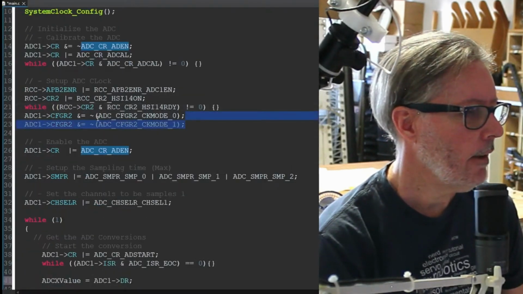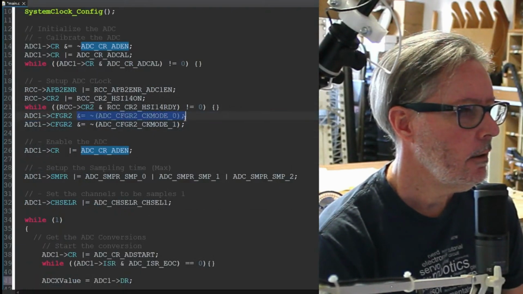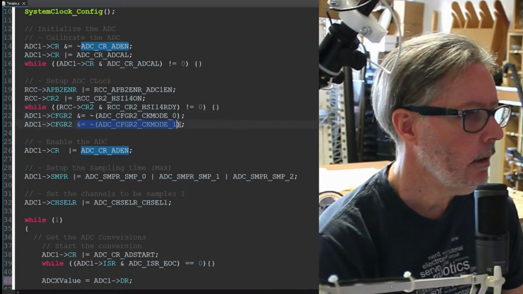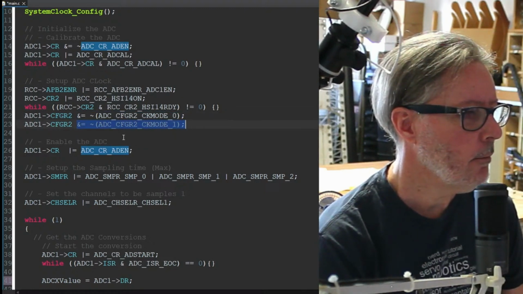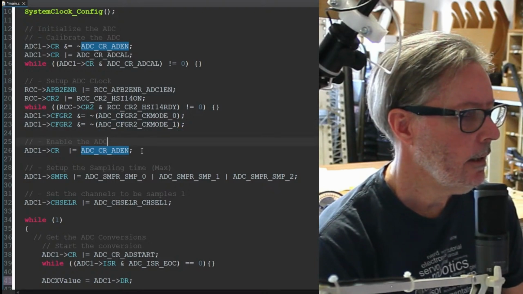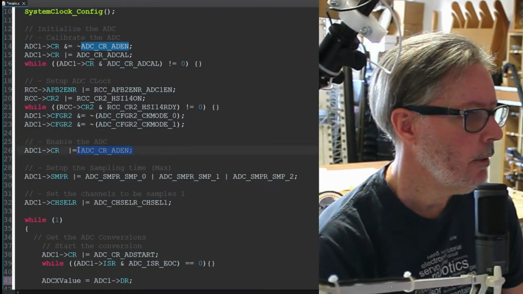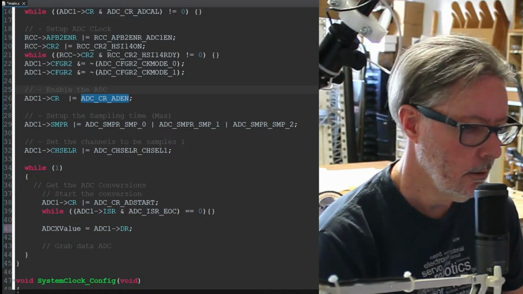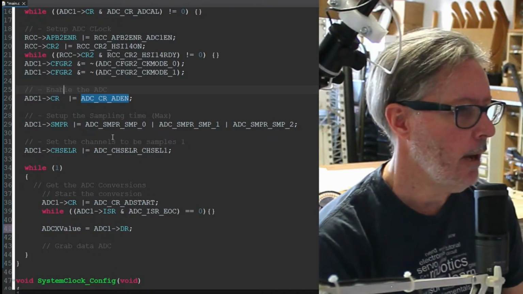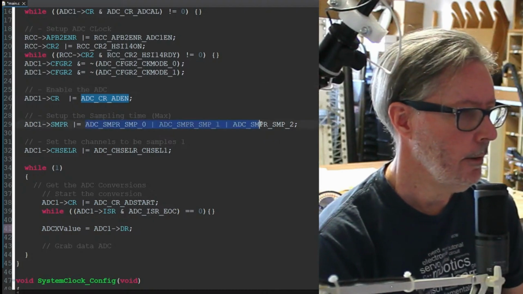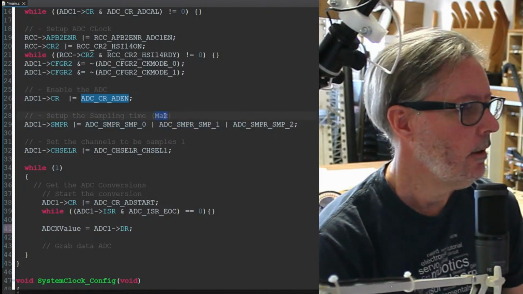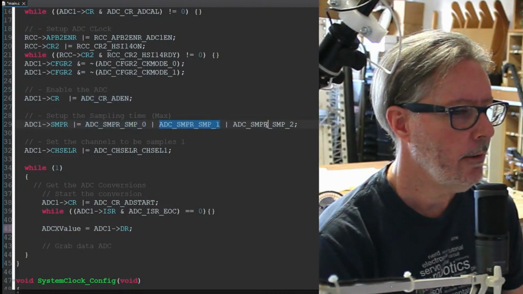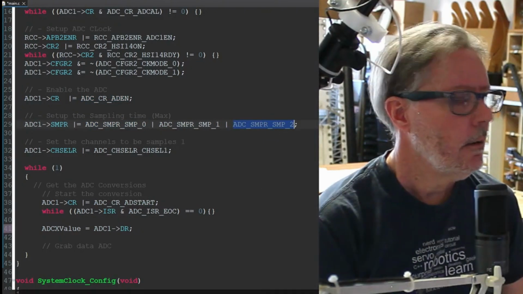So what I've done is I just put 0 into the 0 bit of the CK mode and a 0 in the 1 bit of the CK mode. Now I'm enabling the ADC enable bit, and in this part I am setting up the sample time. So let me look that up in the reference manual. This is how many samples I'm going to be taking, and I'm using the max. So I'm putting a 1 in the 0 bit, a 1 in the 1 bit, and a 1 in the 2 bit. So let's go back to the program.